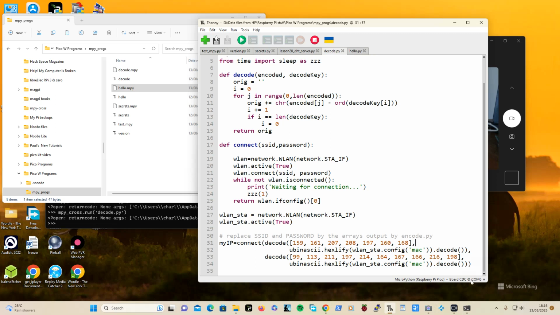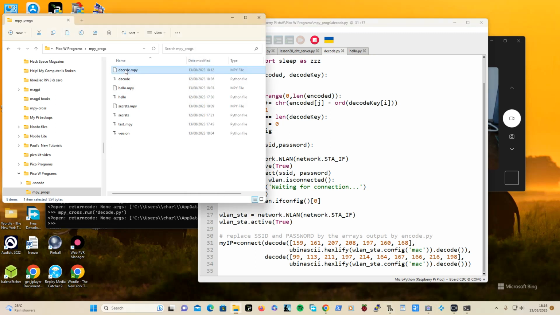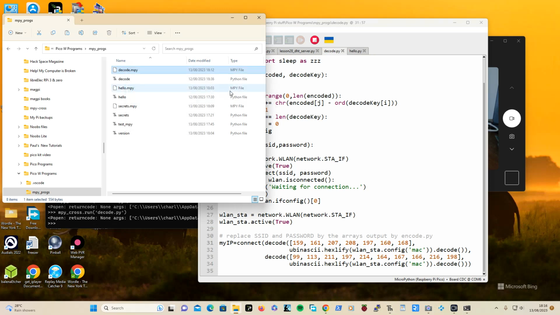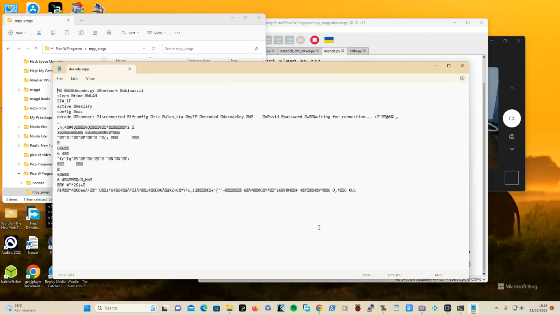So that's good, no one can find out anything. So the last test, I will open the MPY file with Notepad. Well, if anyone can get anything out of that, then good luck to them.